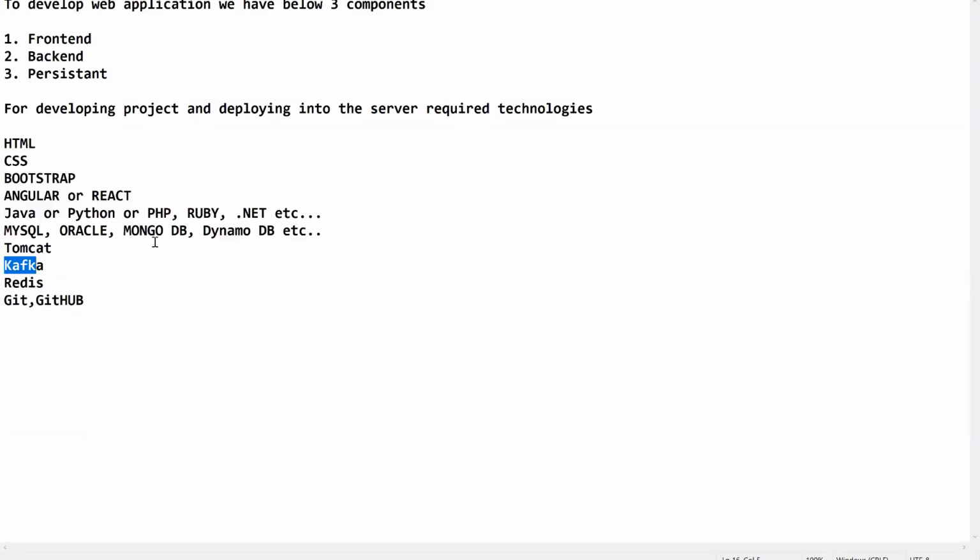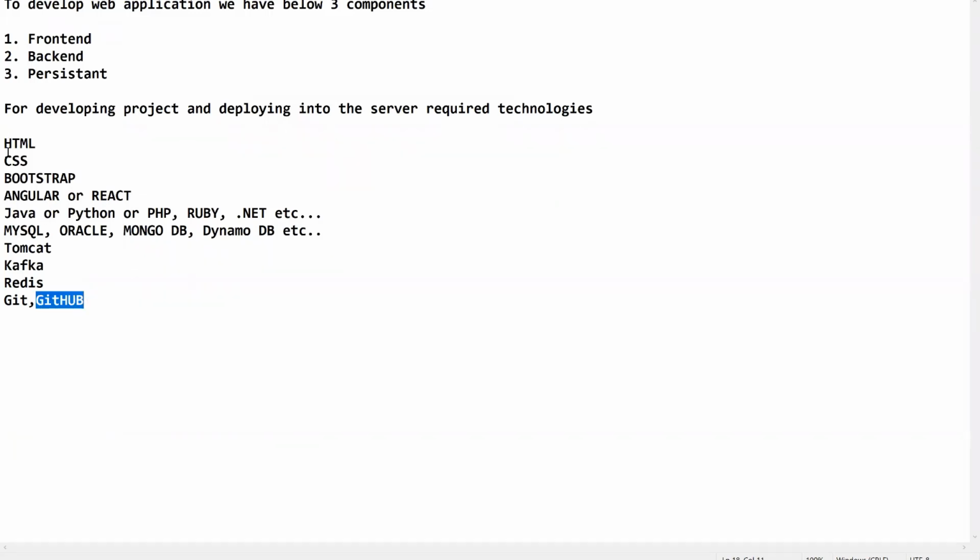Instead of communicating with the database every time, whatever static data there is, I will fetch from the DB and keep inside the cache. My web microservices will go and get that data from the cache. For the cache, I am going to use Redis. I am using Git and GitHub. After developing the project, we need to keep our code inside a repository, so I am going to use a GitHub repository here.